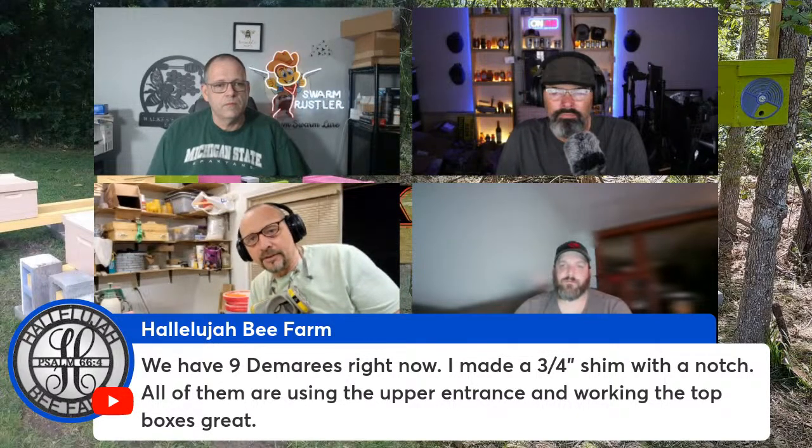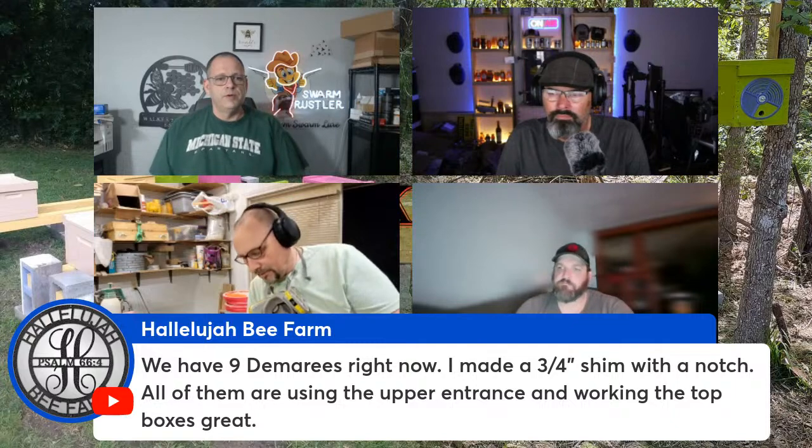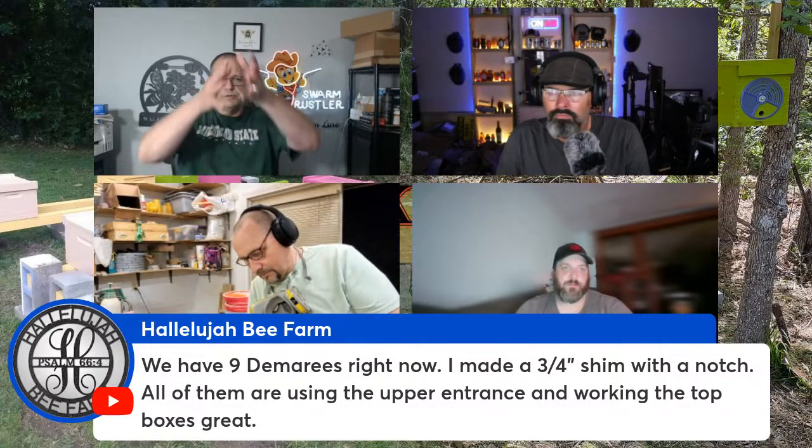My bees don't take that well to those, but you put a starter strip in there, and they'll festoon down and work both sides out at the same time. Yeah. And the other thing you can do with the starter strip is you don't have to worry so much about splitting the brood nest, because you're not really splitting it. You're putting some space there, but the bees can still bridge across and keep the brood warm. It's not like putting a plastic sheet in the middle of your brood nest. So they react to it a lot better when you split the brood nest with it.